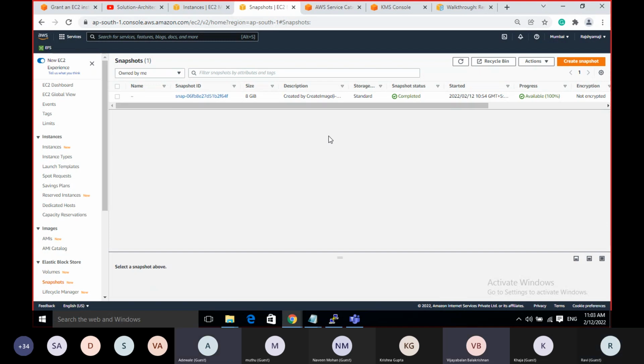Normally the process: previously there were two steps. Step one, you take a snapshot, and from there you create the image. But now there is an option to go directly, and that direct step will also trigger this in turn. So we can trigger it directly, but it will create a snapshot, and from the snapshot only the image will get created. I'm just explaining because people are now revamping a lot.